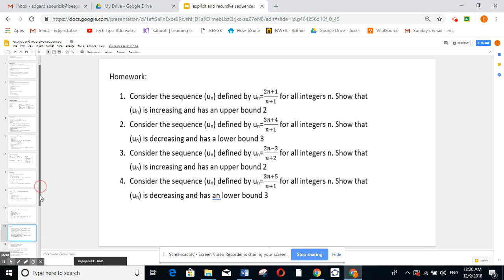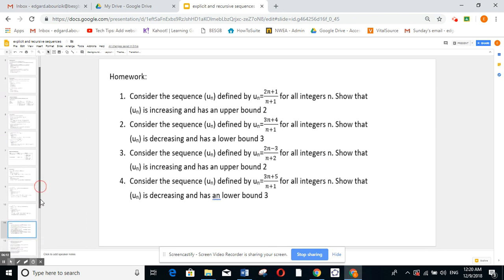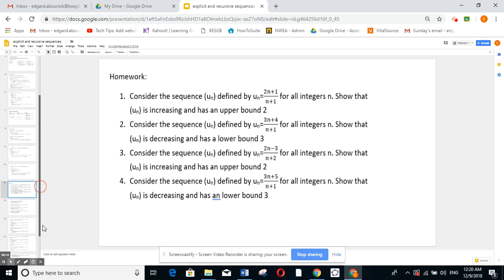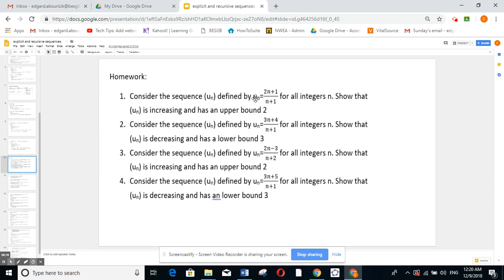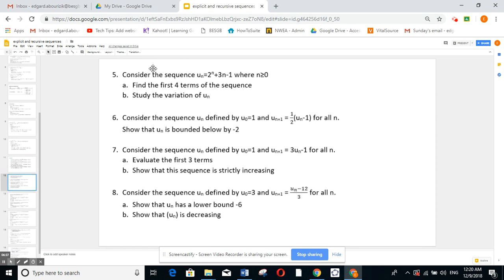Now, I gave you a homework relating the first part 1 with the part 2, the two videos. This is the given. You can take a picture now. I'm going to give you some seconds. You can stop it and take a picture. These are the other part. Here you have increasing, bounded above, below, whatever. And I'm going to give you the solution when you want to check your work.